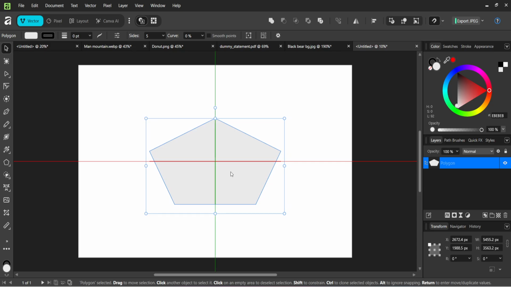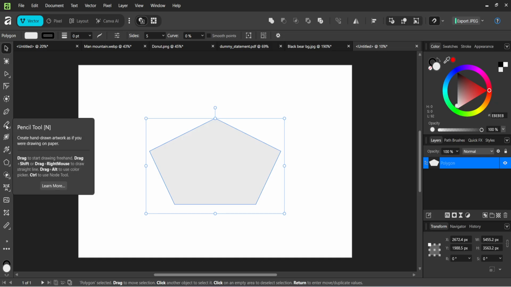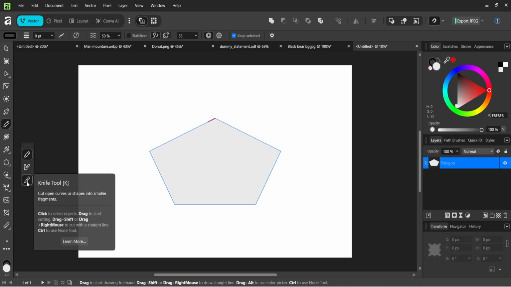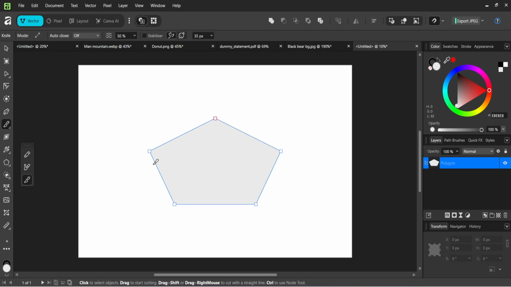First, look to your main toolbar and find the pencil tool. The knife tool lives in the same spot, so press and hold on the pencil tool to reveal the nested options. Then choose the knife tool from that small menu. You'll know you have it when your cursor reflects the change and the context bar at the top updates with options specific to cutting. If the knife tool isn't visible at first glance, don't worry. Many tools in Affinity are grouped, and a long press is the key to uncovering them.